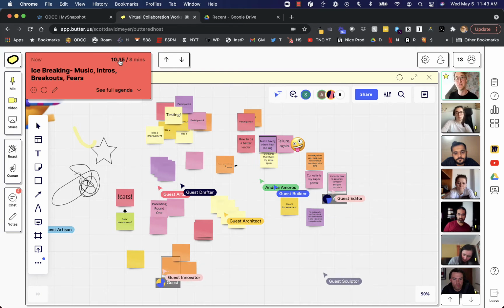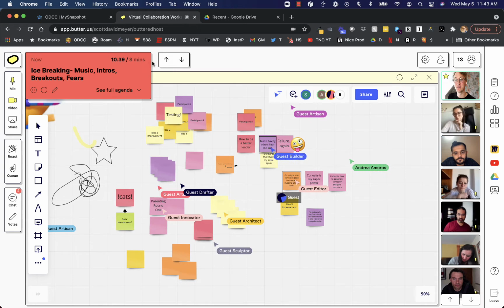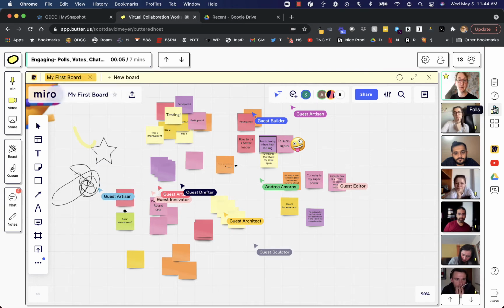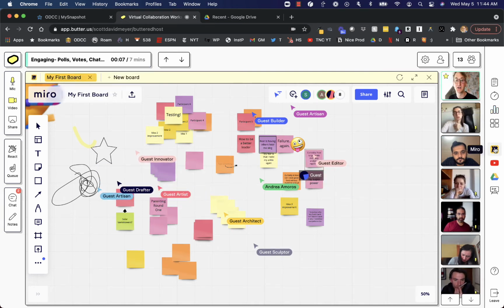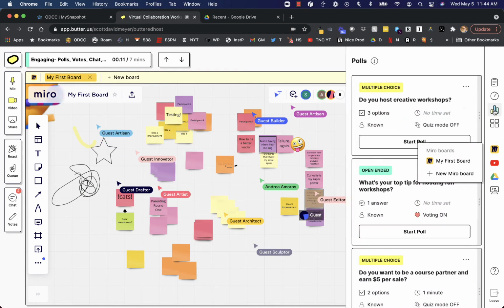The tool doesn't matter, but the technique is the same: start with brain writing, then go to brainstorming, then go to brain sharing. So we're going to go on to the next section because we're already running behind. We got to be tight. So obviously you've probably used polls and voting. One thing I love here on Butter is how we can actually use these for getting voting.